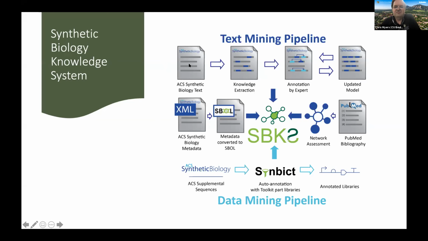We've also analyzed the text and, using machine learning and text mining techniques, auto-annotated things like which organisms are talked about, which genes, which proteins, small molecules, etc. We then took these annotated versions of these articles and had them analyzed by domain experts who would look at that and correct the annotations. And then this would be used to refine our machine learning techniques. The end result would be that we would have annotations on each of the articles about what the articles are about, what genes, what chemicals, what proteins, what organisms they talk about and use in their projects.